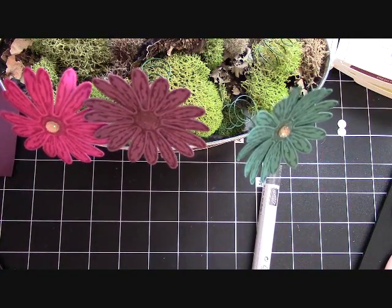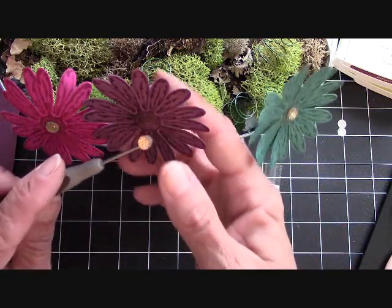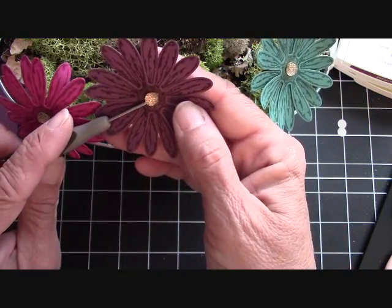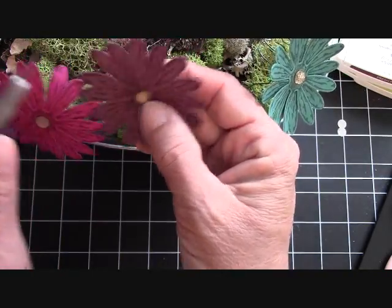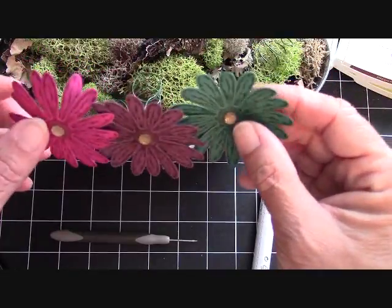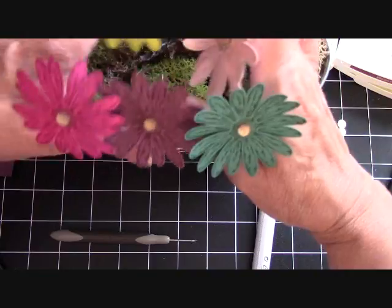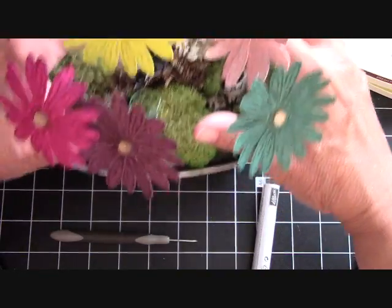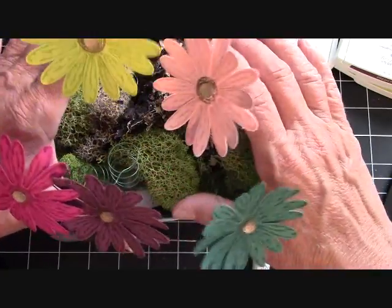Okay, then I'm going to take a faceted gem and I'm going to use the smaller one. If I didn't stamp that in the middle, I would have used a full-size big one, but I wanted to stamp it also. And I'm going to place my gold faceted gem right there. And it really makes this project. Look at these little flowers. Look how beautiful they are all together. Isn't that cute? Let me see if I can pull these all together for you guys. Right there. That's so much fun.